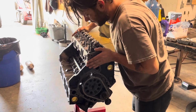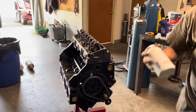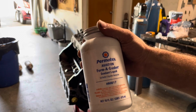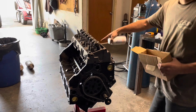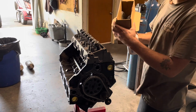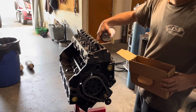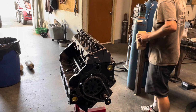There we have it. If you guys didn't know, you're gonna need some of this Permatex Forma gasket to put on the head bolts, because the head bolts do pass into water jackets. And it's very, very important to notate that, so that way you apply them onto your bolts, and that way it doesn't leak up through your head bolts into the head and then mix with your oil, especially on a boat.